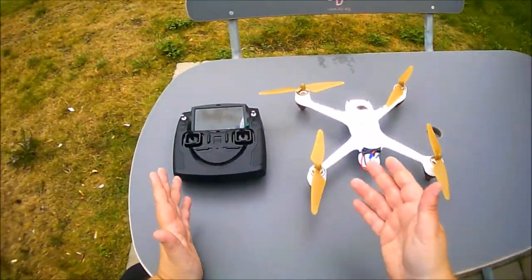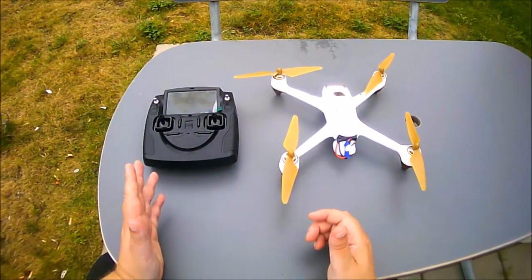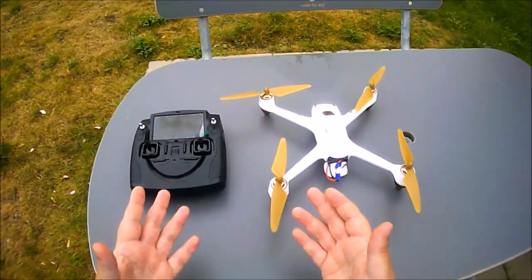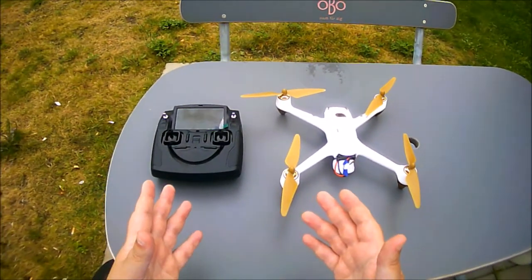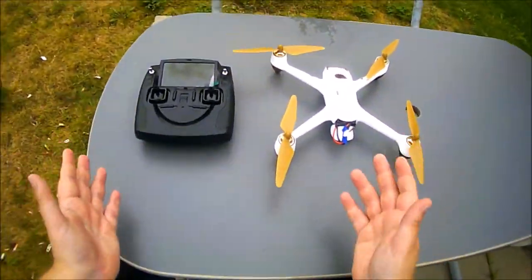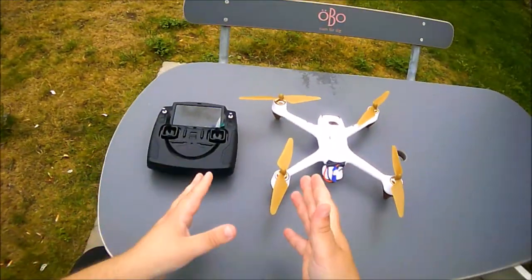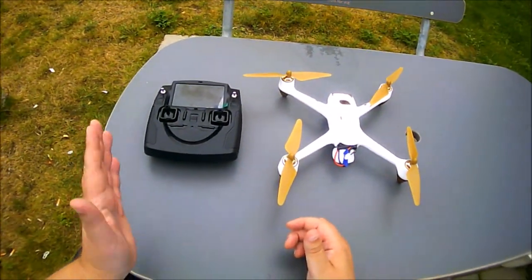Is this quad worth the money? Yes, if you buy it from China or a store there, but it's not worth the money if you buy it in Sweden. 3,700 SEK is a lot of money, and I mean, no stabilized camera, though the camera picture is really, really good. And yeah, it's a good quad, but it also has really, really dangerous issues that you should be aware of.